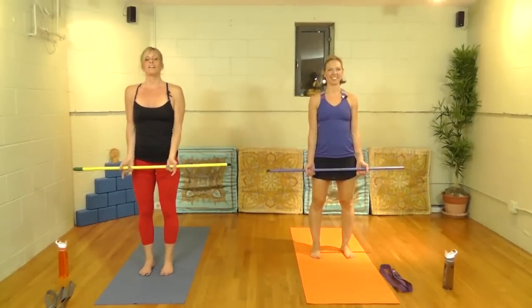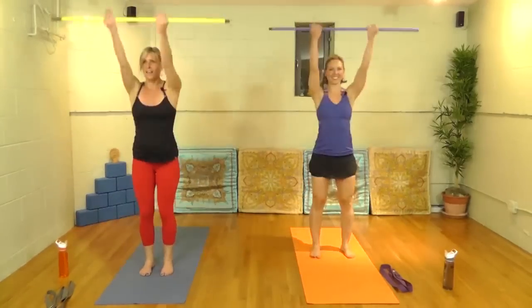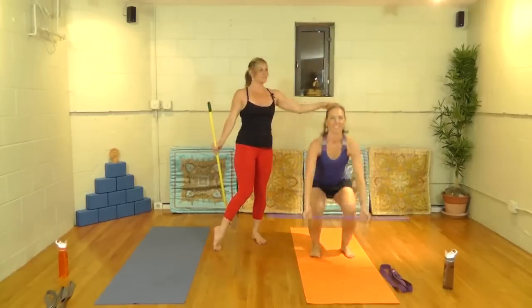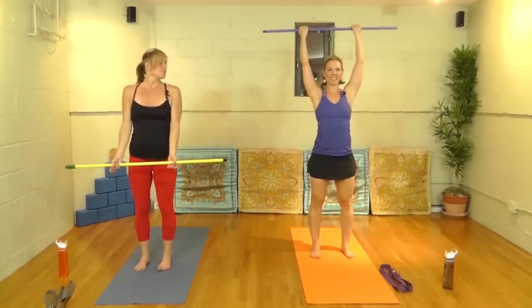Shoulders down and back. 30 seconds, squat to overhead lift. Here we go. Squat and lift. Again, making sure we don't lock those knees. Notice how Jen's arms are nice and straight. She's working through those rear delts, engaging, having those fantastic tank top shoulders. Nice job, Jen. Thank you.